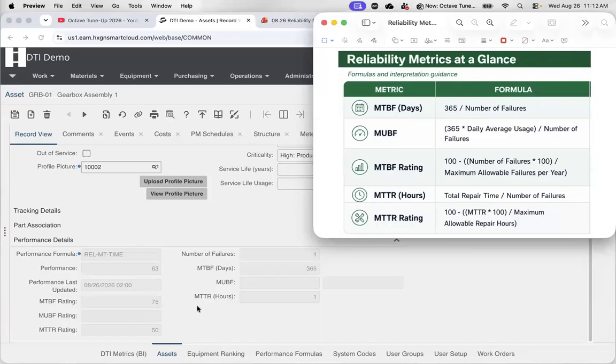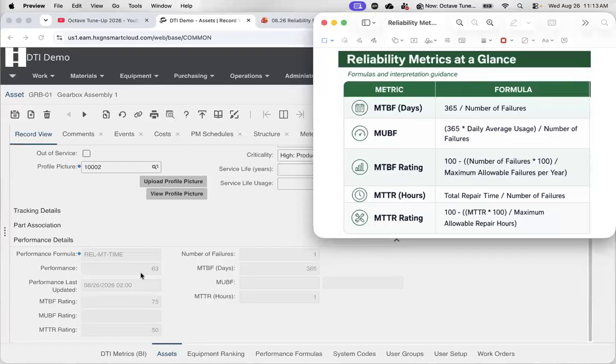So I've included the formula here, and that's how the system is derived. The system's going to use that to assign a performance value to this particular asset.